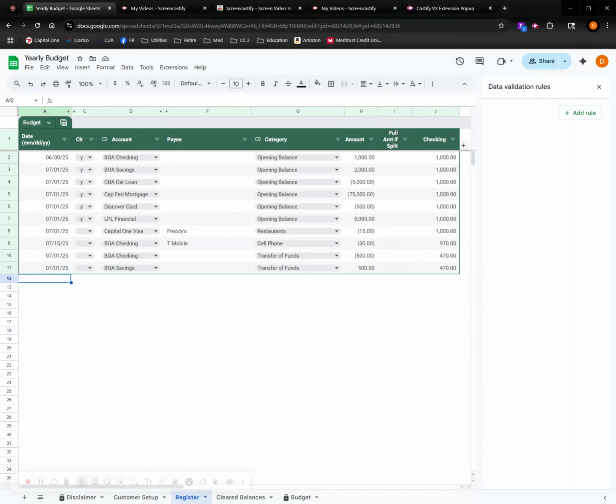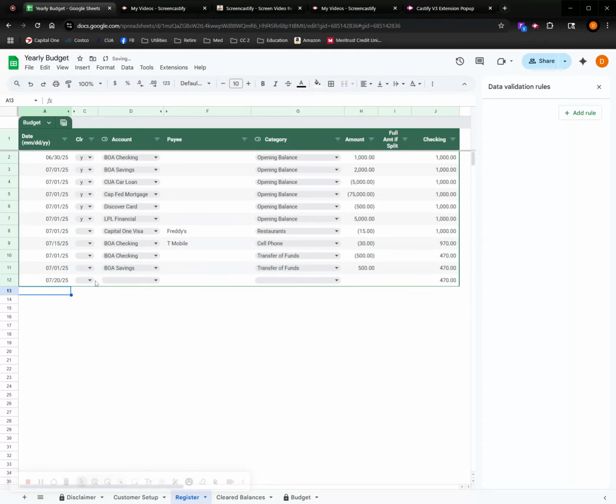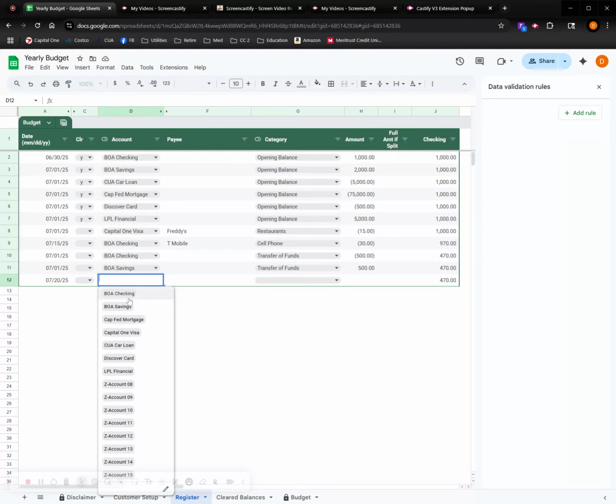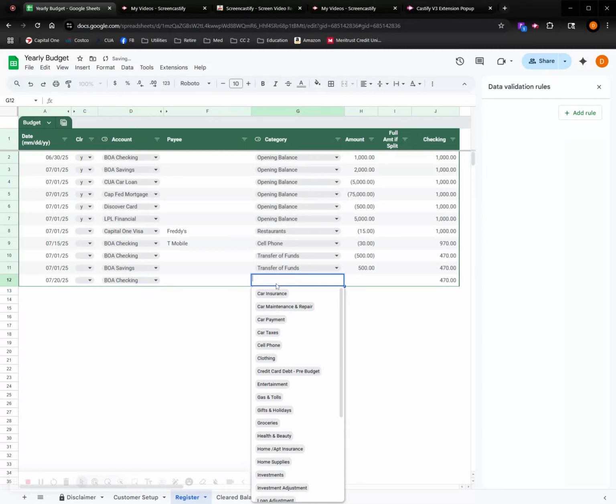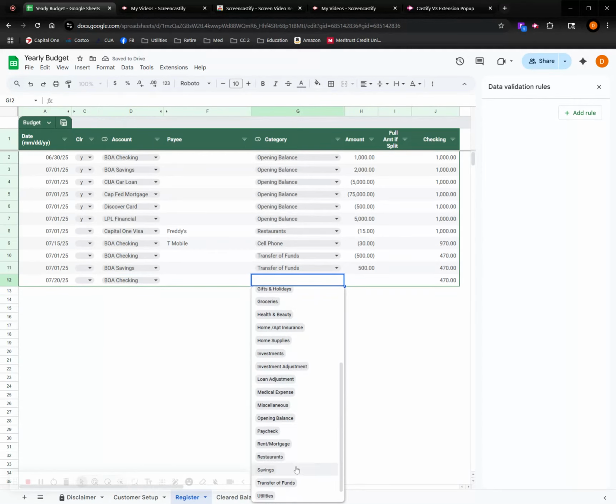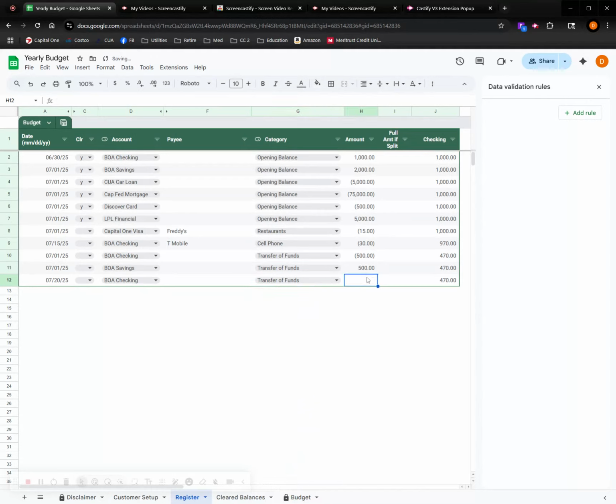Same thing when you're paying a credit card. Let's say on the 20th, my credit card bill is due, and I need to pay that $15 that I charged on the 1st to Freddy's. And so that is going to come out of my checking, and that's going to be a transfer of funds because I've already applied it to a budget.